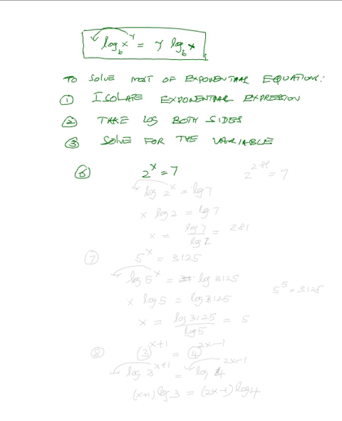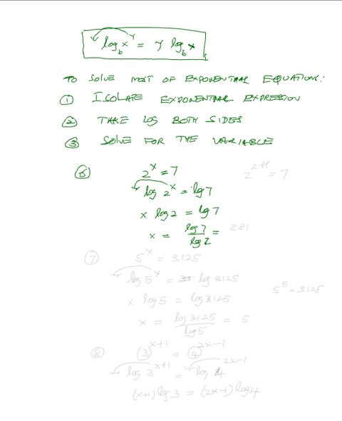Now, this already is a situation where we have isolated the exponential expression, which is 2 to the x. Now, according to the steps we have suggested, take log both sides. So if we take log both sides, we have log of 2 to the x equals log of 7. Now, as we said before, the exponent can come up front. So in other words, we'll have x times log of 2 equals log of 7. So x must be equal to log of 7 over log of 2. Now to find this answer, you could use your calculator.